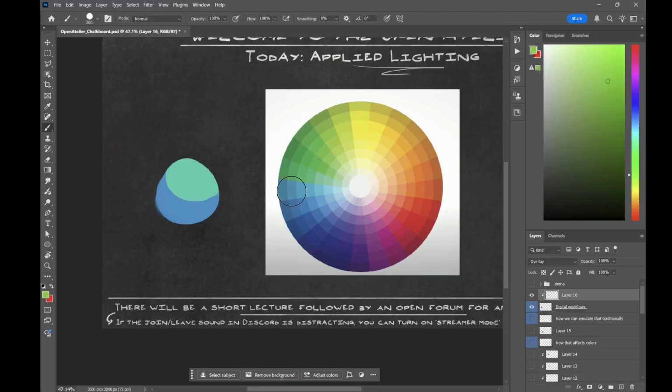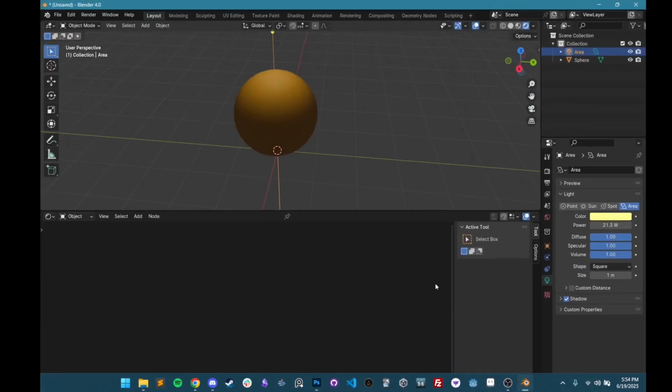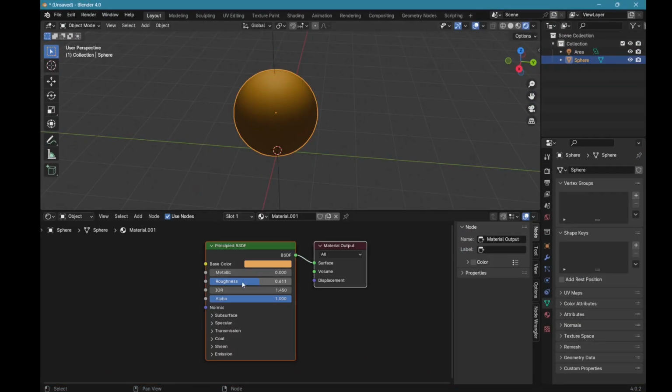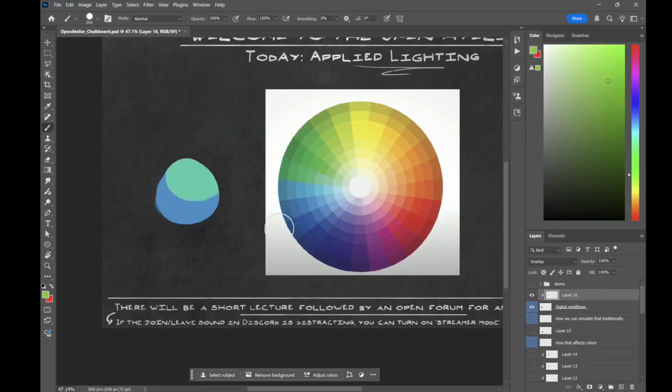And the reason for that is if we go back to our Blender here, we can see that things like the roughness of the ball do affect how the light shows on it. And so if we shade everything with just the same exact approach without any regard for material, you're going to end up with a scene where everything looks kind of like clay. And that's another thing you'll see sometimes in beginner art, where there's not any differentiation between the different types of materials, because materials do refract differently.